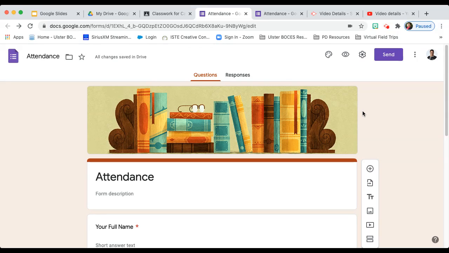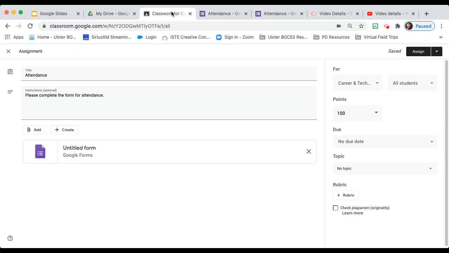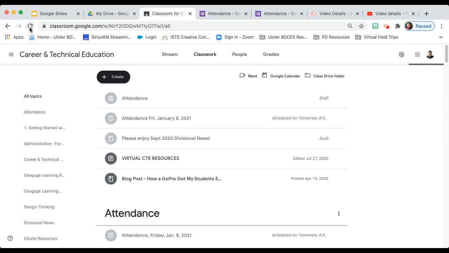And because it's in Google Classroom, I don't need to send it. It's already there. Instead of sending it, what I'm going to do is assign it. I'm just going to refresh my screen.